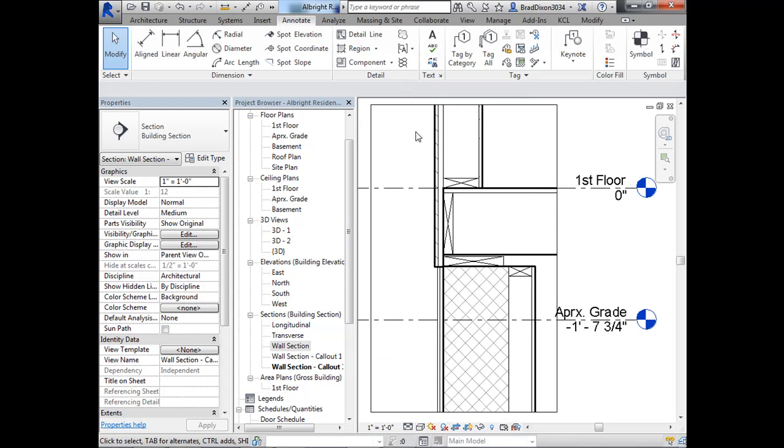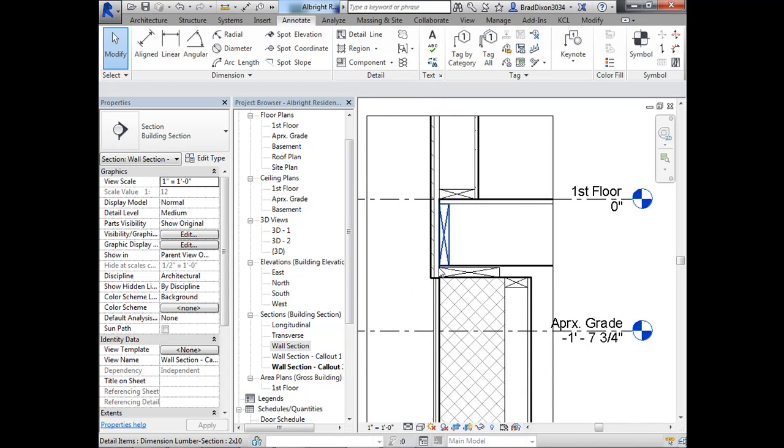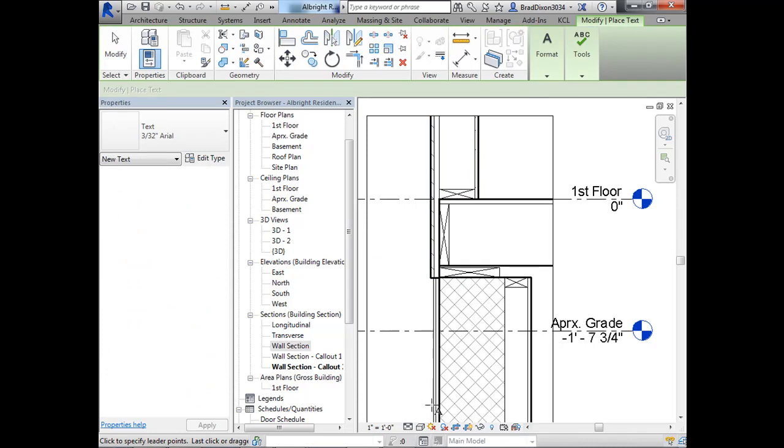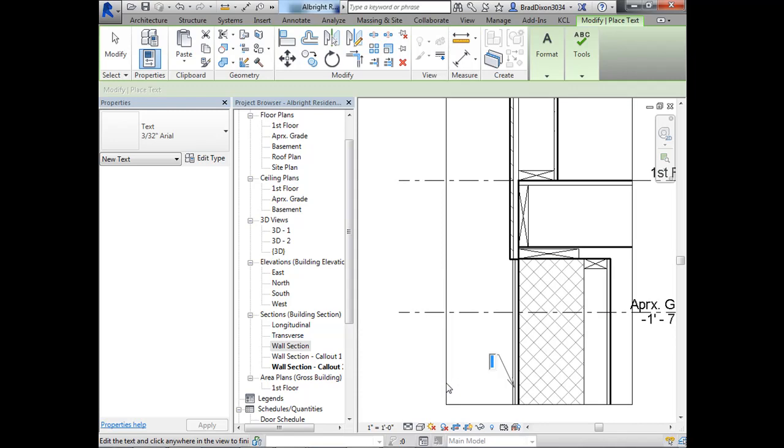And then I'm going to call those 2 items out. I'm going to call them both out in one note, and say 1/8 inch thick fiber cement parge on 10-inch CMU.